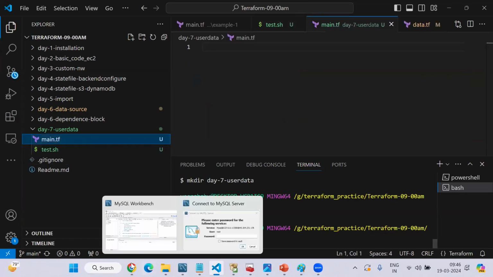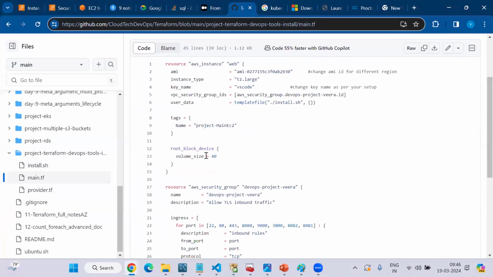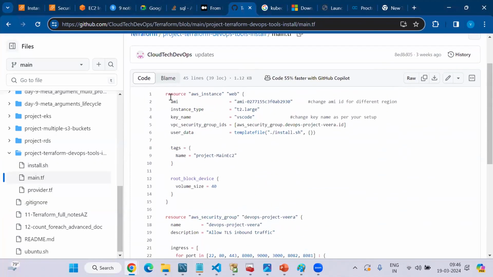Is this clear, guys? Simply only one step here. I'm not going to create any security group and all, already done so many times.